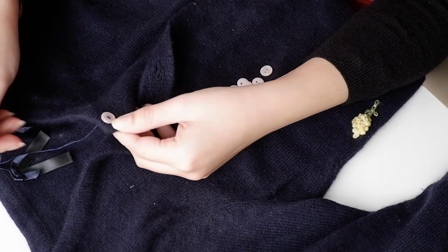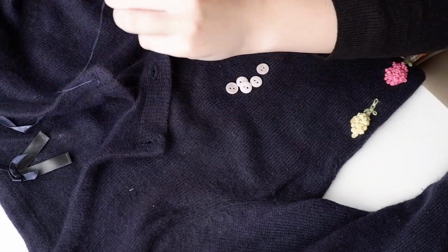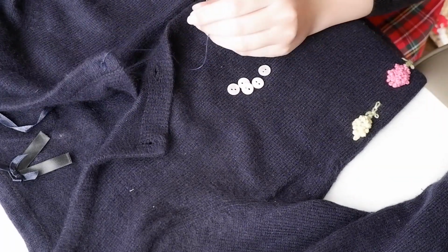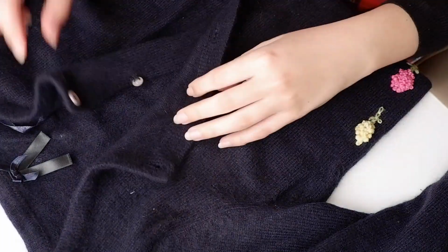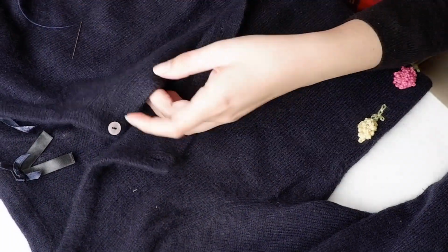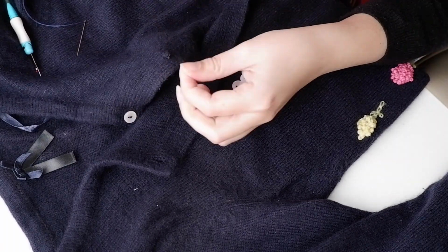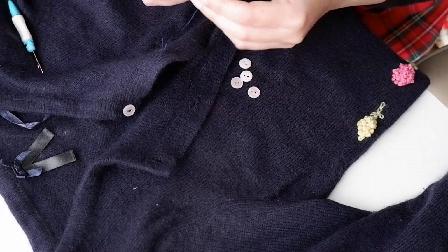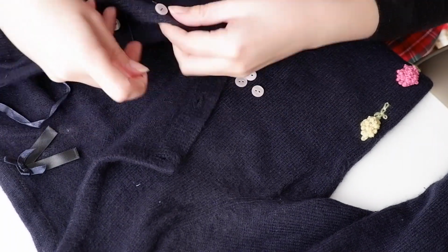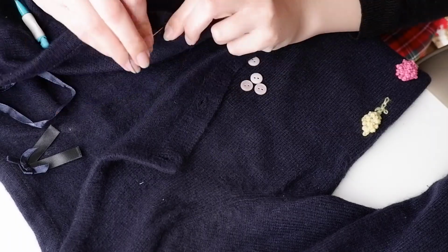They were in my stash from a previous project, but they're from Hemline, I believe. I'll link them below. They're a very cute pink with a textured edge, and I thought they matched the cardigan's new floral vibe. I used my thread doubled up to sew them faster. I'm using polyester thread here, regular sewing thread, and this also makes it extra sturdy. And after a very good lint rolling, I was ready for the reveal.